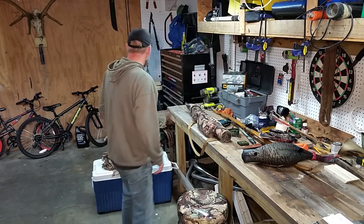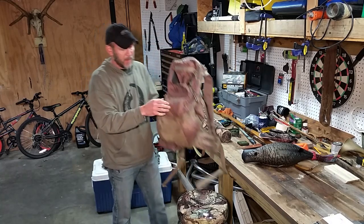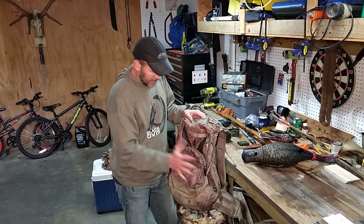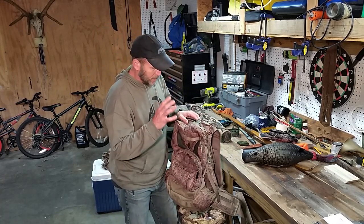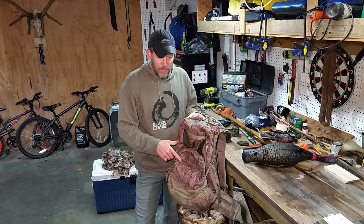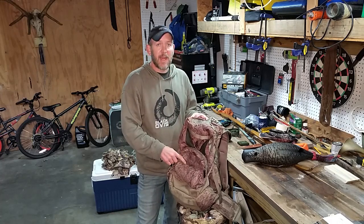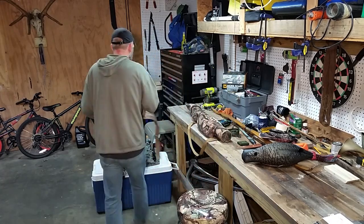To start out with, the pack. You guys have probably seen me use this before. This is an Everly Stock X1. My primary whitetail pack, I use different things for elk and hogs and whatnot. But as far as whitetail and turkey go, this thing has got pockets where it needs to have pockets. So that's the pack.